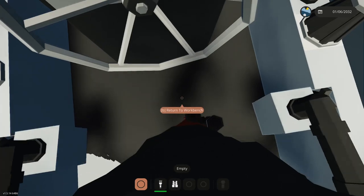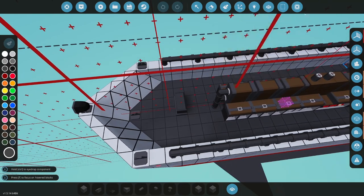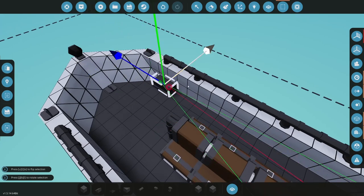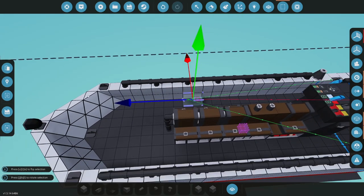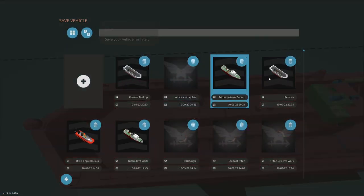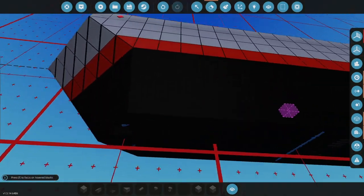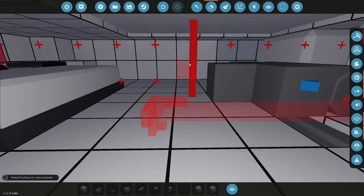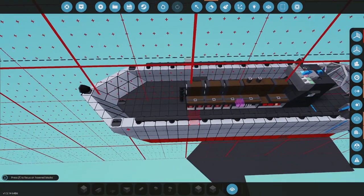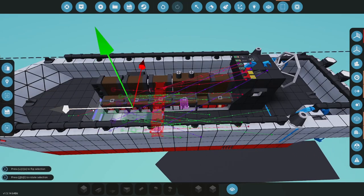Let me shrink the boat. Let me see how much I can shrink this. I don't necessarily need to shrink the boat, but it is a little bit long in the space, so I can shrink it up a little bit. Let me save this before I do that. Remora. And then let's see where we're at here. I'm going to make some cuts so I know where I can go. All right, so I can cut all that. And then this here can go, I think, backwards and not have any problems.